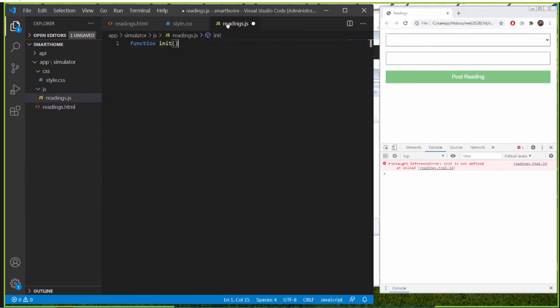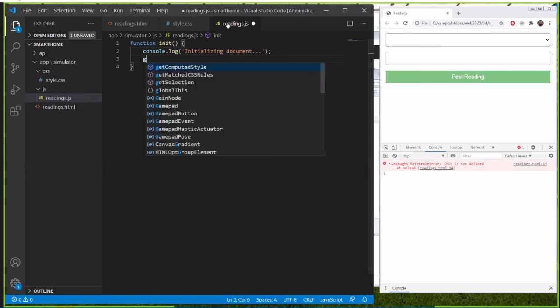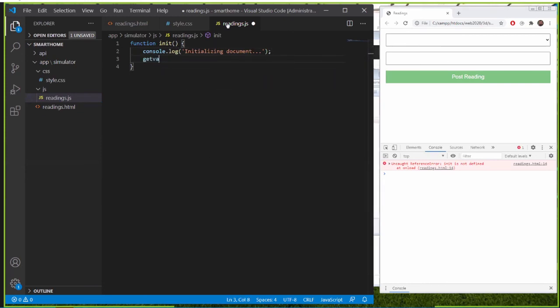So we're going to have that one. And we're going to have a function called get devices. Actually, three functions.